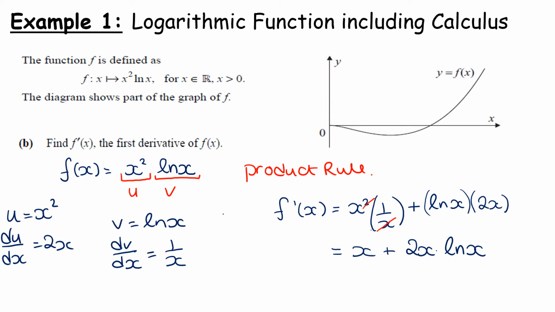So just be careful. Sometimes I see students multiplying what's in the log by what's outside it, and that's not correct. So we're leaving it as 2x, allow that to come forward. Same way if we're multiplying a number by a letter, we tend to put the number in front. So natural log by another term, we're making sure that the other piece is in front.